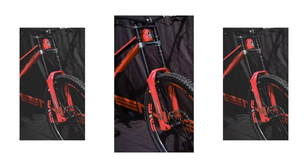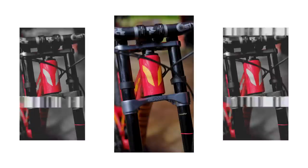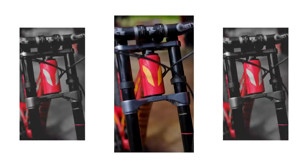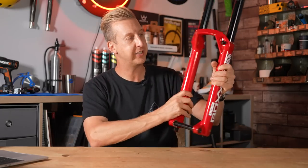And of course, into 2019 then, we saw the first models dedicated for the 29-inch wheel. Now these ones had the Charger 2.1 damper on the inside, and they also had that Debonair spring that remained incredibly supple with a large negative volume there. And then of course, that leads on to where we are today with this, the new 2024 model.